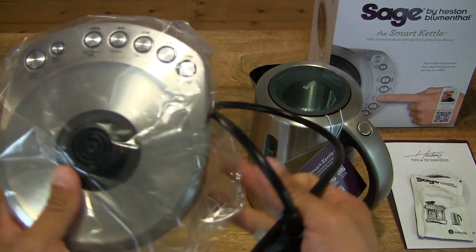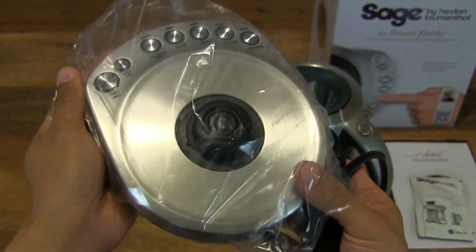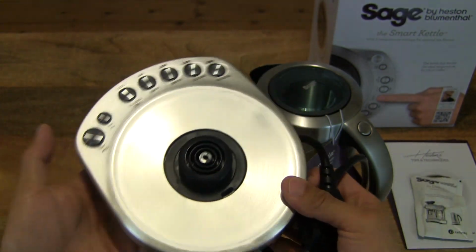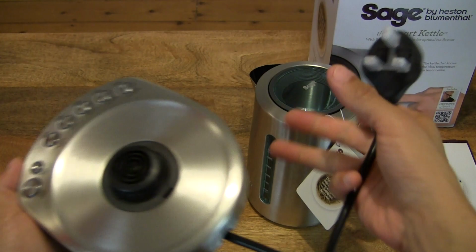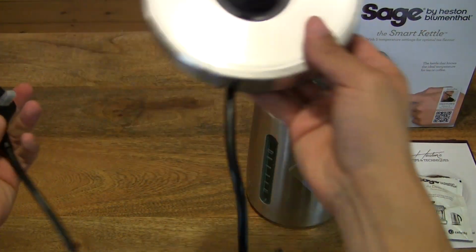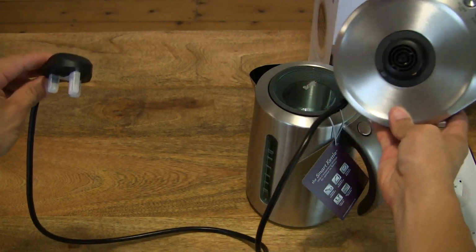And this is the base. And once again, also wrapped in a clear plastic bag, setting that to the side and giving you an idea of the cable or cord length as well. Quite important to know when it comes to siting your kettle.